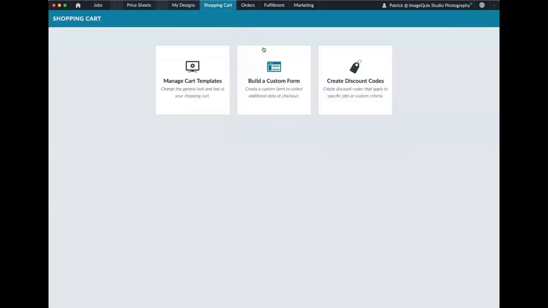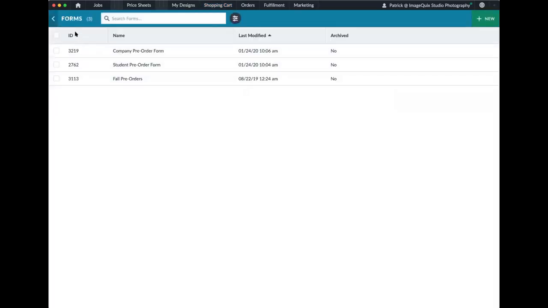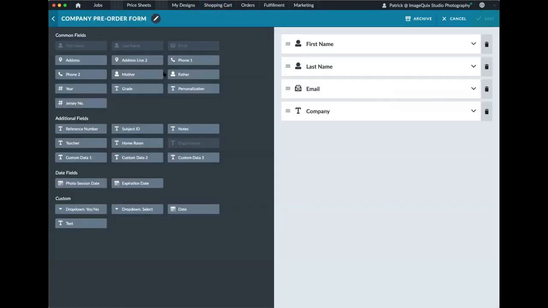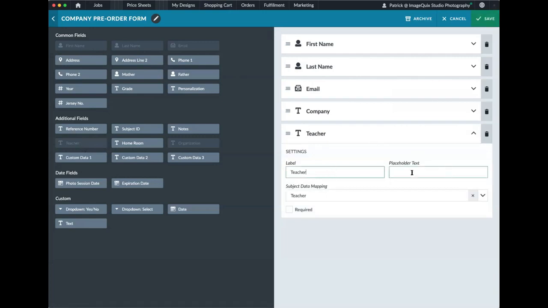All right, so then we have our shopping cart section. Again, this is everything that you've done previously. If you have discount codes that you've created previously in Publisher, those are showing up here. If you have custom forms that you've done previously in Publisher, those are showing up here. And once again, this is where you can also decide to create those. And again, a little bit easier because we have some pre-made fields here that you can just go ahead and add to the system. So first name, last name, you want to add the teacher name, you can add that in there, and then you can always go in here and update these as you need to.